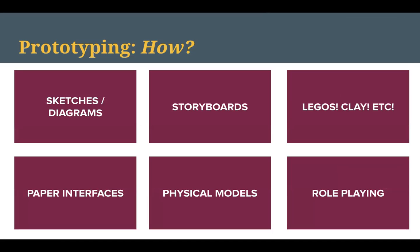And these are just any number of examples that you can think of as prototyping tools, from sketching for yourself, diagrams, storyboards, physical materials like toys, Legos, clay. If you've ever seen an architect make paper models, it's obviously a really easy thing to imagine as far as prototypes go before you make the real thing, invest in the bricks. Role playing, so if it's situational, sort of taking on how an experience feels.